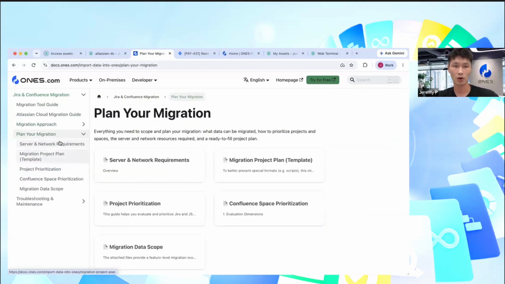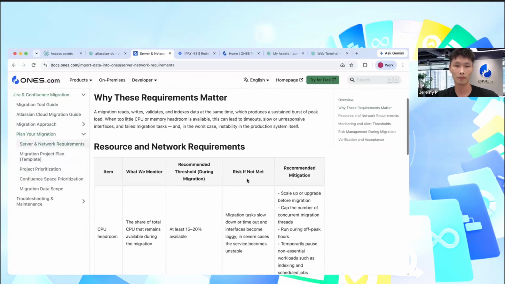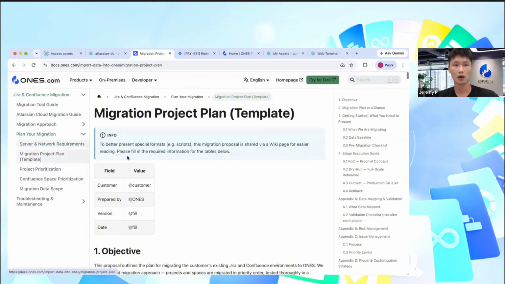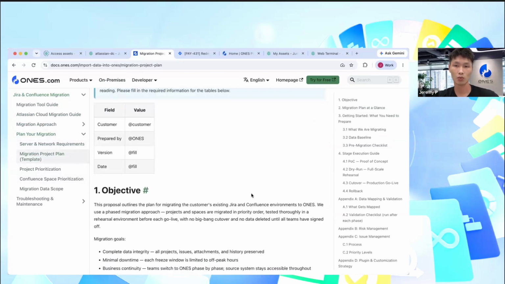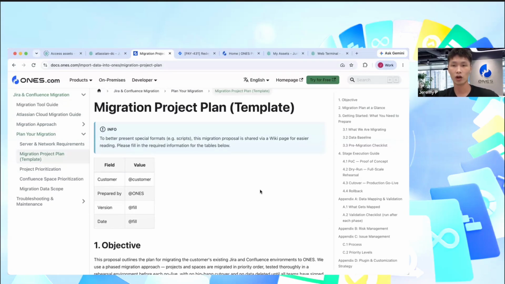To plan your migration, we have some requirements that you may need to check. We also have the migration plan that we typically share with our customers, showing how you can plan the migration from the very beginning, like kickoff and the POC dry run, to the end of production.